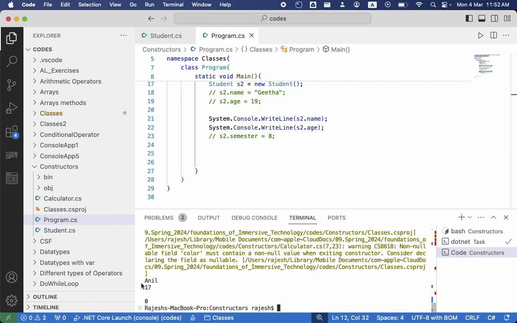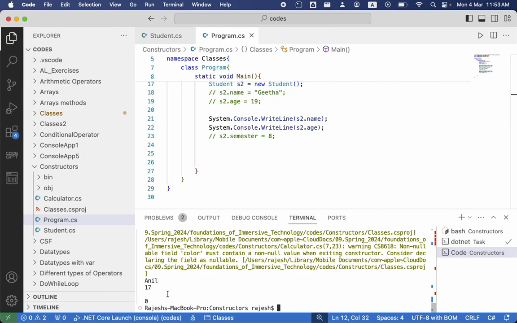You see, S1.name and age it printed. S2.name is an empty string, a null string. S2.age is 0. Because we did not give any value, it gives default values. Usually for any data type in C#, it gives some default value if you don't give a value.